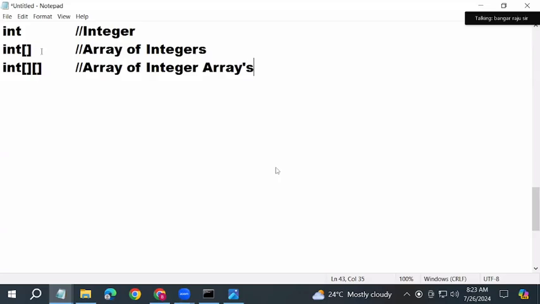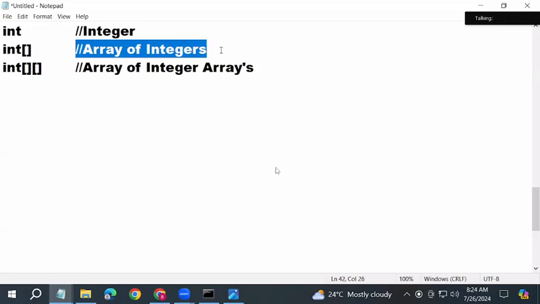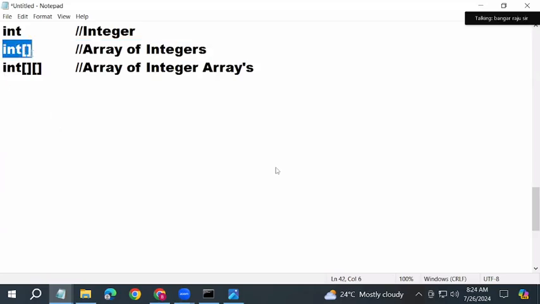Now listen. If I apply a for each loop on this array of integers, for each iteration, what does it return? One integer.